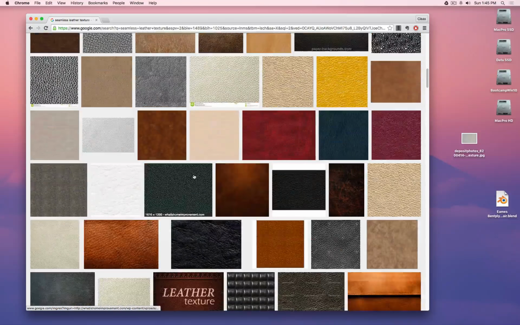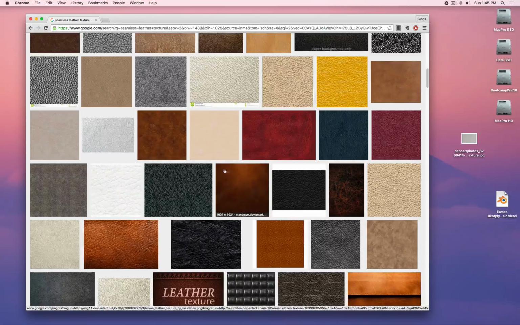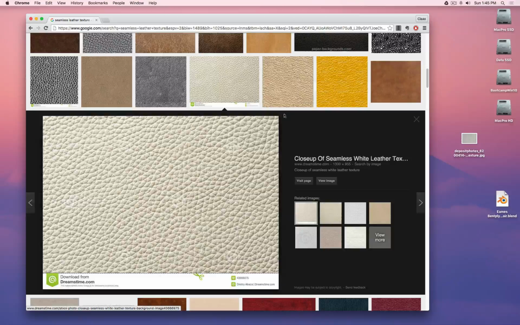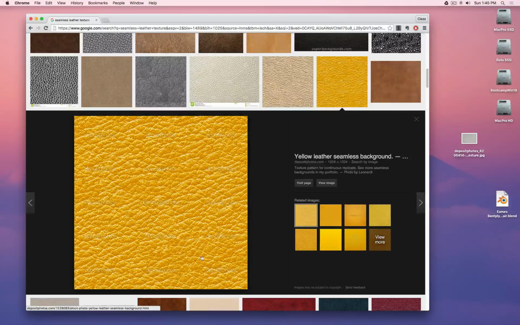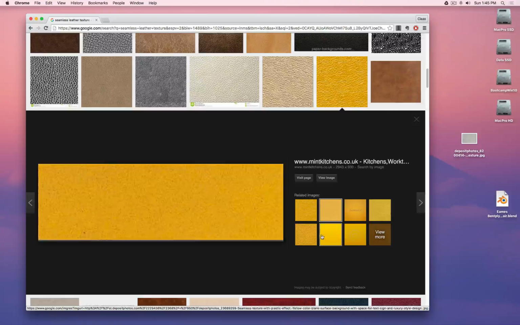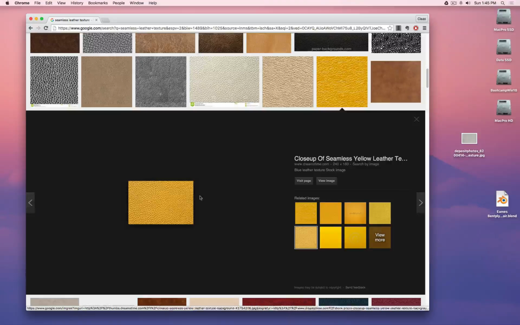For example, this should be seamless, but we can clearly see how it tiled, so that is not very good. This doesn't look too bad, and for example, this also seems to look like it has no significant tiling effect.